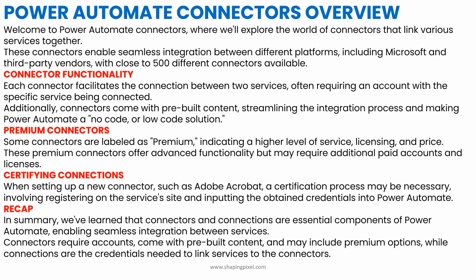Premium connectors. Some connectors are labeled as premium, indicating a higher level of service, licensing, and price. These premium connectors offer advanced functionality but may require additional paid accounts and licenses. Certifying connections. When setting up a new connector such as Adobe Acrobat, a certification process may be necessary, involving registering on the service site and inputting the obtained credentials into Power Automate.